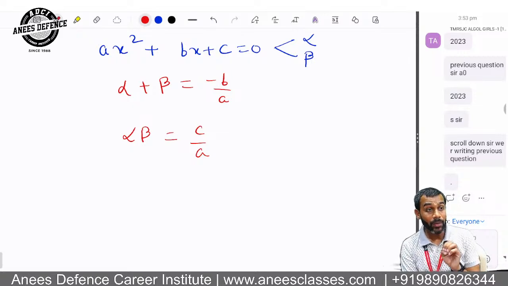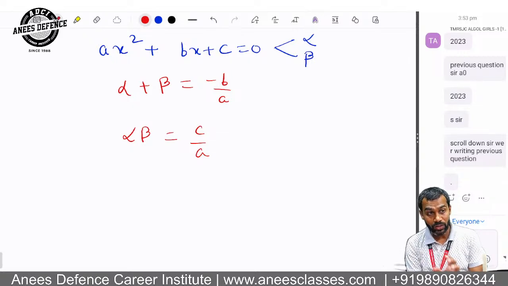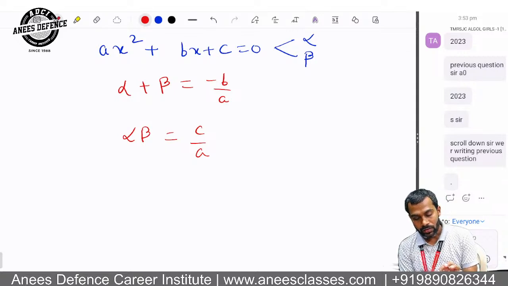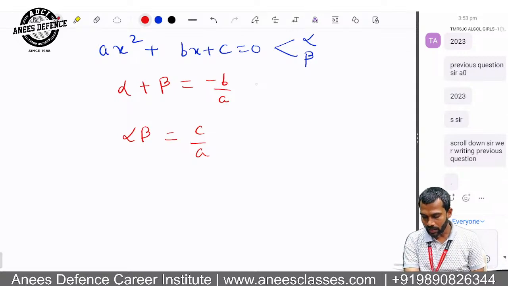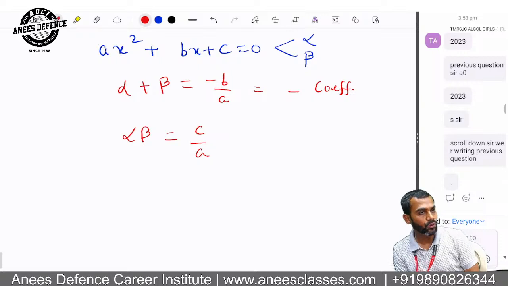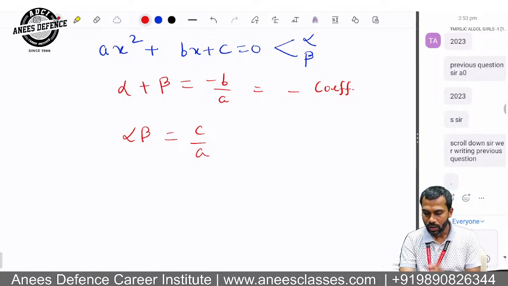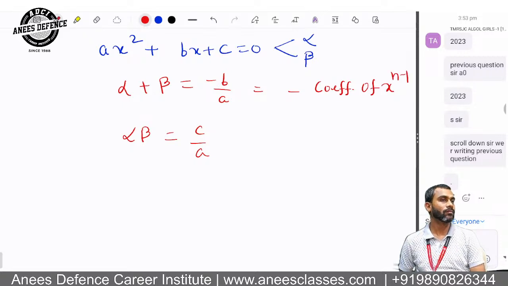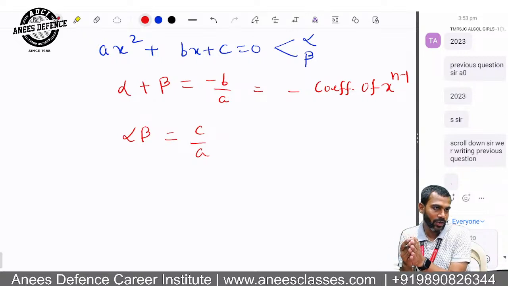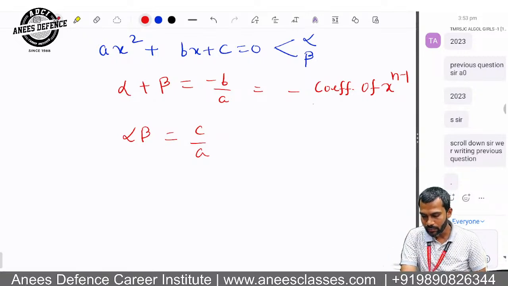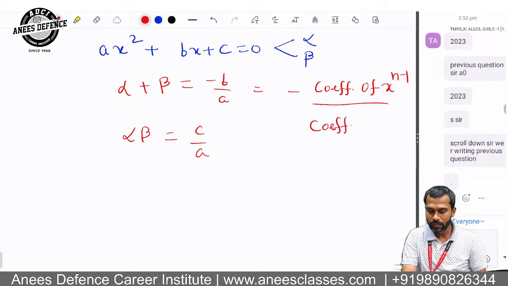So basically, if we talk about the sum, let me generalize this. See, the sum of the roots is nothing but minus the coefficient. Okay, constants are also called coefficients. Everyone knows that, yes or no? Now the coefficient of, tell me, should I make it x raised to n minus 1? What is the degree here? 2. 2 minus 1 is 1, one degree less, just the second term, yes or no? And divided by the coefficient of, generalize what you know, yes or no?